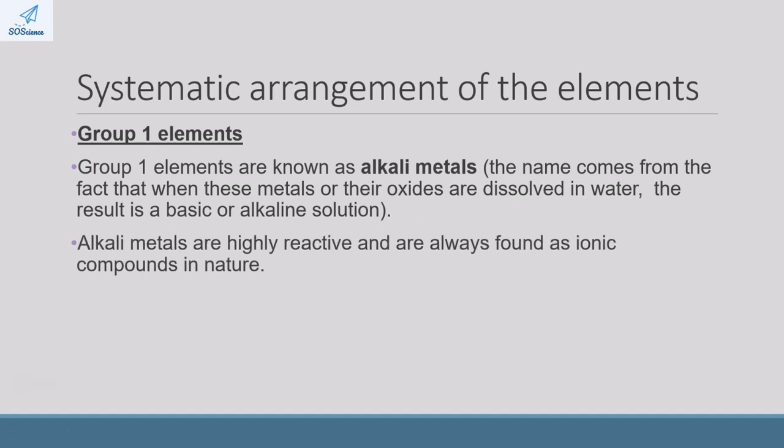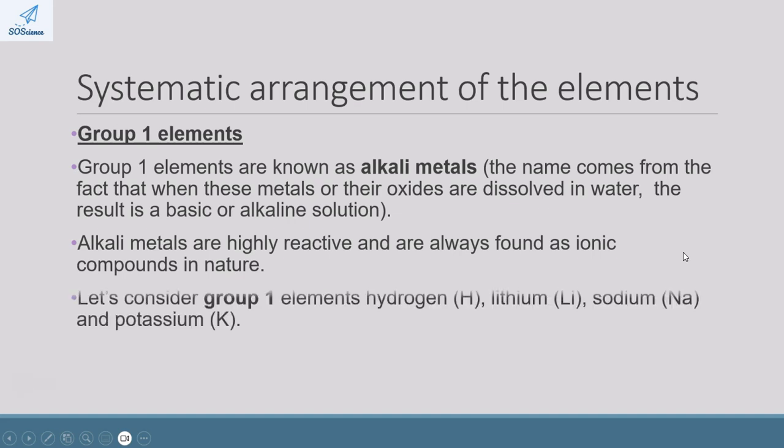Alkali metals are highly reactive, and because they are so reactive, they are found as compounds in nature. They are ionically bonded to other elements, which we will understand in more detail a little bit later. Let's consider group 1 elements. We're going to consider hydrogen, lithium, sodium, and potassium.